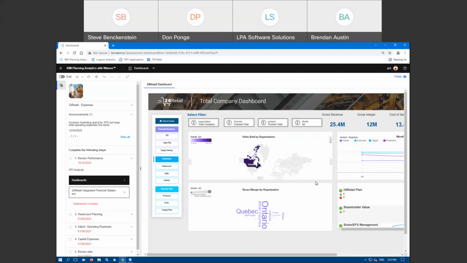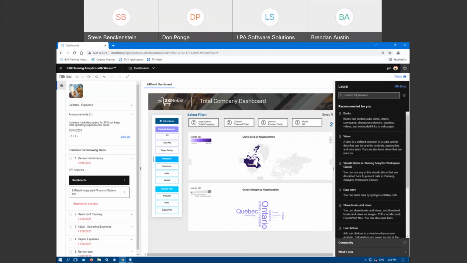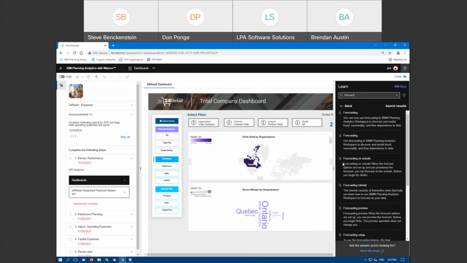You can also add additional tabs up here. We'll see some additional tabs as we walk through. We have full help available. You'll see over here, we just do a search here. So if we just, for instance, do forecast search. So this just gives us search results. So it'll guide you through how to forecast. You can search within these results. You can also even ask in our own planning analytics forum. So we have intelligent help, and you also have access to IBM documentation around it.